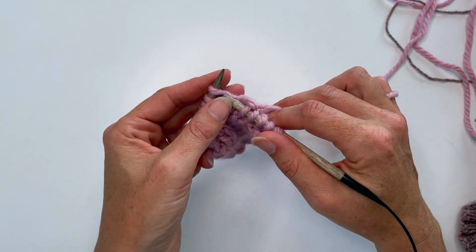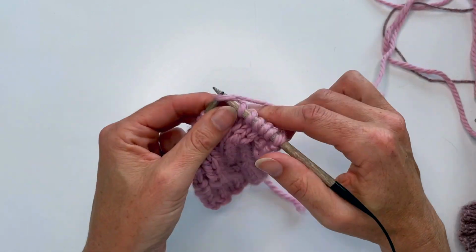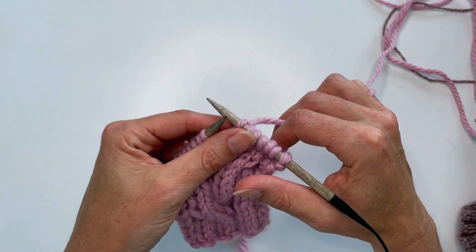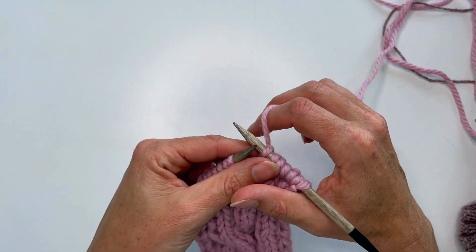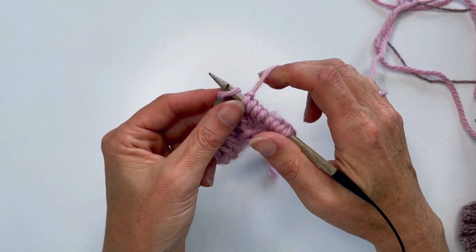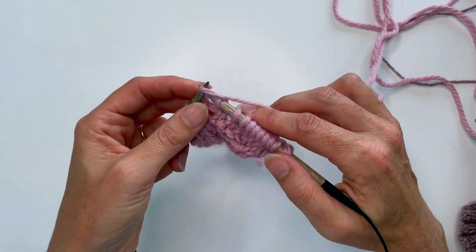So to me, the key to it is when the yarn is going around, I'm not holding my right hand. It's the left hand that is doing this motion, and this holds in place. It's difficult when you're going quickly to see what's happening.